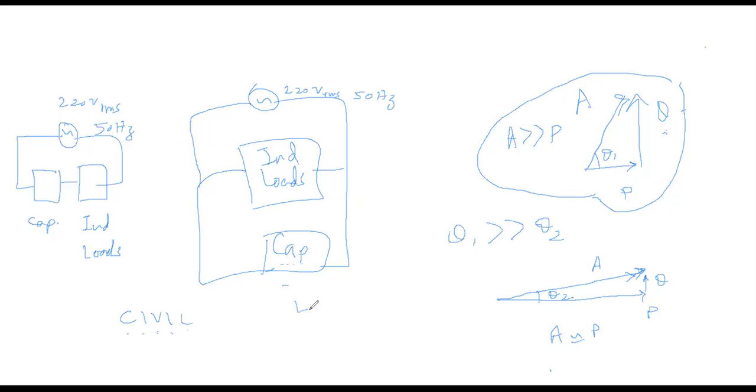What happens in an inductor? The current is lagging the voltage. So if the voltage vector has a zero reference angle, then I is lagging. And in a capacitor, the opposite happens. If V is this zero angle vector, then I is leading it with a positive angle above the x-axis. So in order to offset this effect of lagging current, you add a device which has a leading power factor in which the current is leading, and together the two will try to cancel each other out to make the power factor unity.